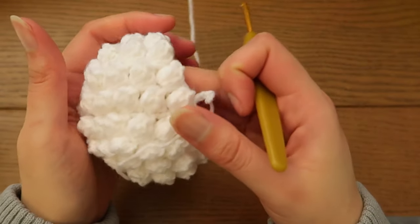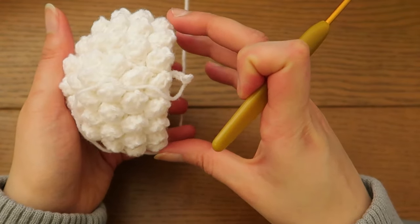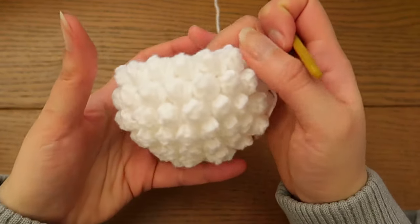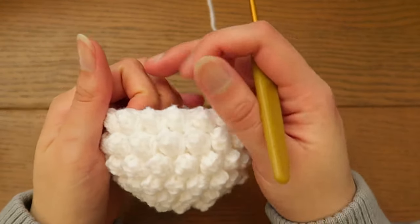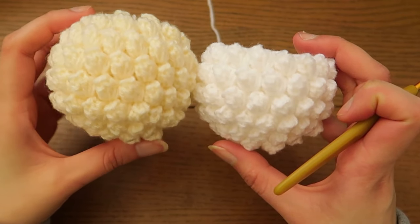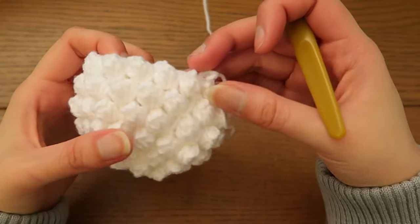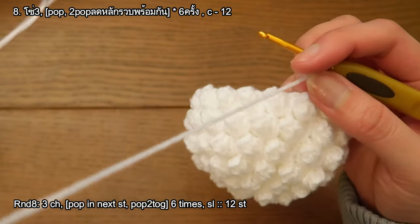Next round, okay, first things first, if you want the body to be longer, you can continue for another round or two. I'm going to stop here and we're going to start decreasing and close the round, so we end up with this circle shape. So if you want it to be longer, repeat round 7 one or two more times, as long as you wish. For decreasing, okay, this is a little bit tricky.